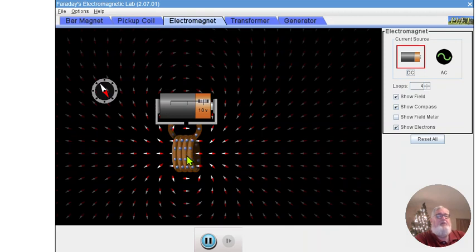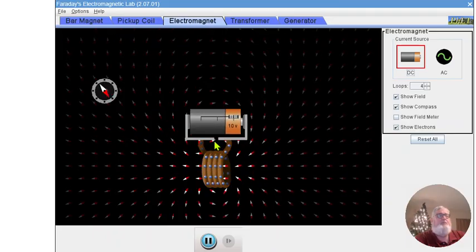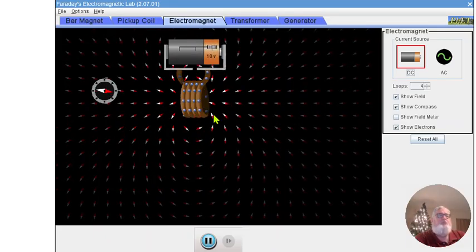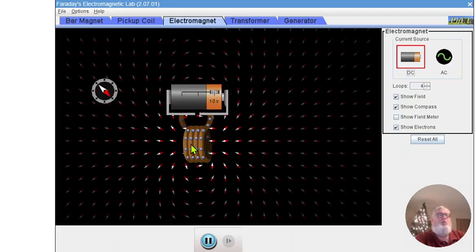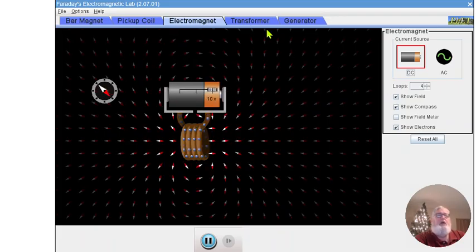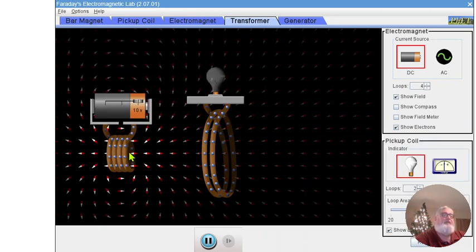Again, there's a magnetic field. We can change the magnetic field by moving this coil. But inside the coil itself, we don't have any change. If we were to put another coil, a pickup coil, near here, we would have to move this coil around in order to pick up some electromotive force in the other coil, which is exactly what we have right here.